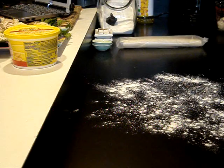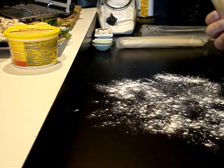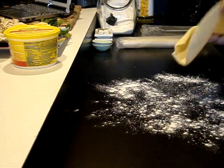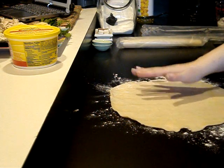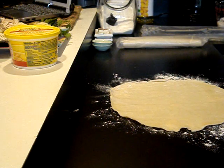Okay, on a lightly floured surface, you're going to go ahead and lay out your pie crust, and I'm just using pre-made refrigerated pie crust here, and we're just going to roll it out, and then we're going to section it off into our sections. You just want to lay it out, and you can go ahead and flour your rolling pin a little bit.